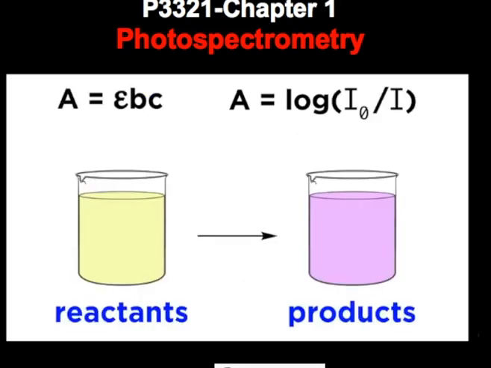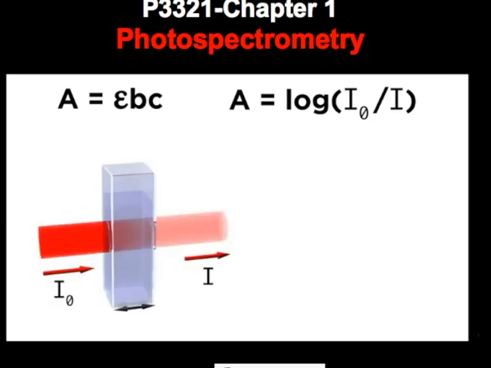The primary advantage of this technique is that we can just let a reaction occur normally and measure the rate indirectly by analyzing the light that interacts with the components in solution, rather than stopping the reaction and measuring concentrations directly. Let's try one calculation to put this into context. Say that a substance has a molar absorptivity of 0.35 inverse centimeters inverse molarity. Light passes through a 2 centimeter sample and hits the detector with an intensity of 0.12 compared with the incident beam. What is the concentration of the sample?